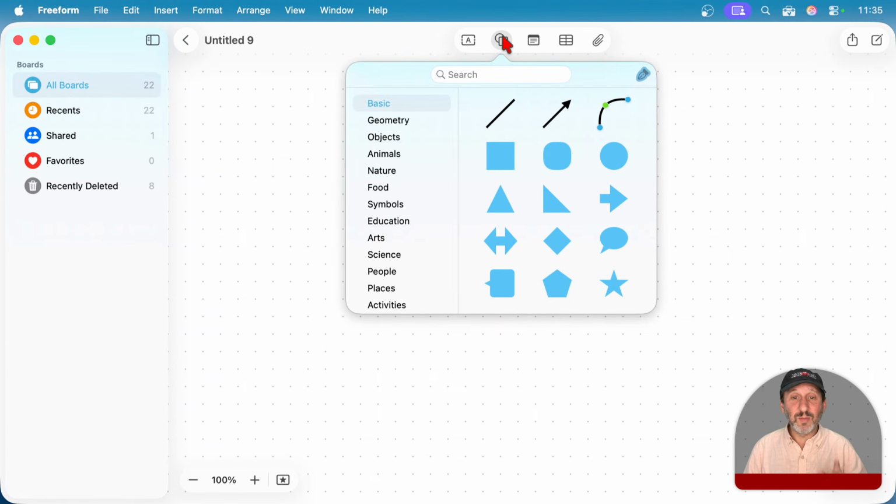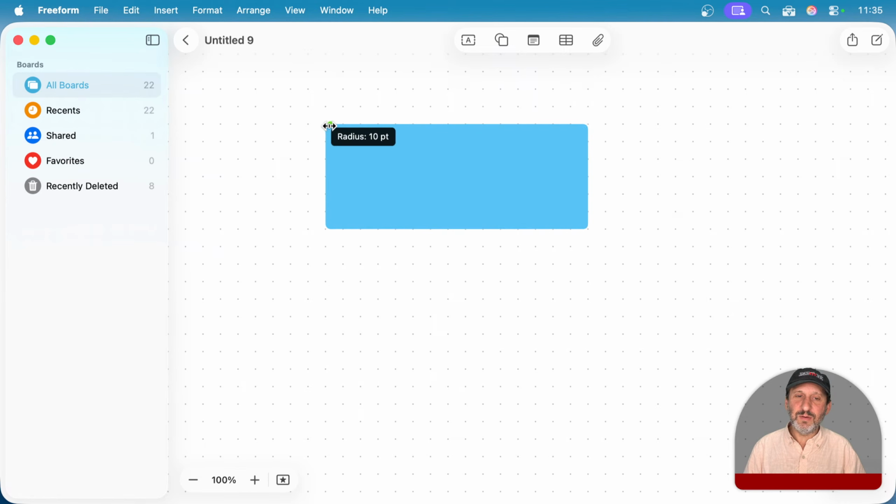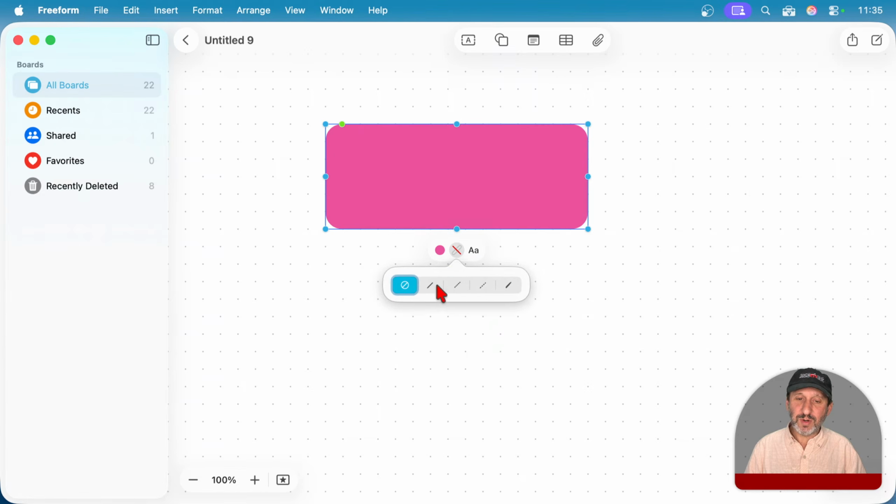You can also do shapes, and the shapes work very similarly to how they work in Pages, Numbers, and Keynote. So you can create something like, let's say, a rounded rectangle here, and I can resize it. It even has that little rounded rectangle radius control here. Some shapes have that, like stars, with the number of points in the star and things like that. When you select an item, you've got the color here. You can change it to any color you want. You've got the color wheel, but you also have a border. So you can do a different kind of border, make it thick or whatever you want.